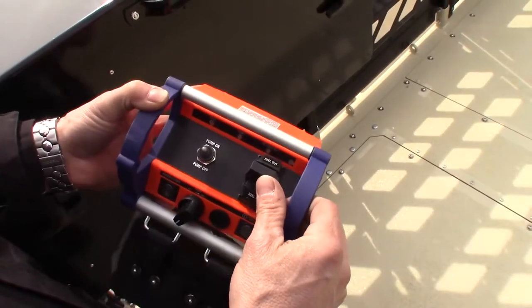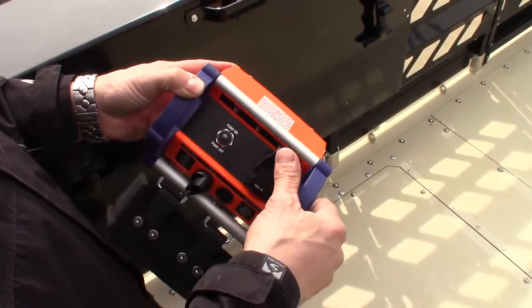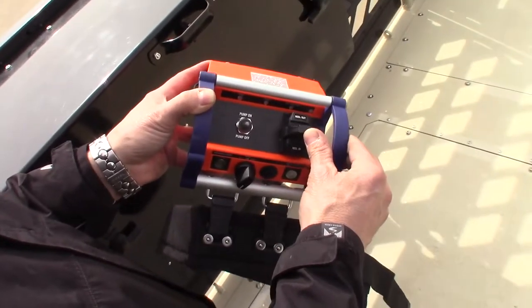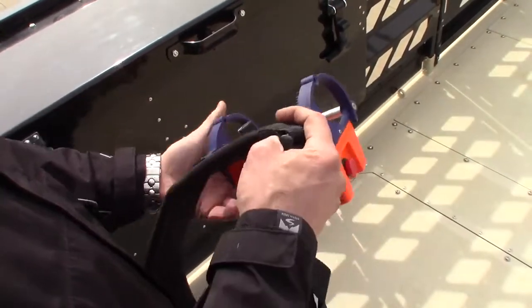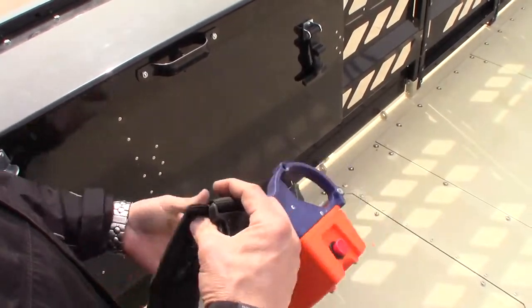Probably one of the coolest features is the hydraulic reel. I can reel in or out, and it's neat that it's proportional — meaning the more I push, the more flow I give. So the faster I retract or the more I can assist as the hose goes outward. Just a really cool feature on an ergonomic belt to put around his waist.